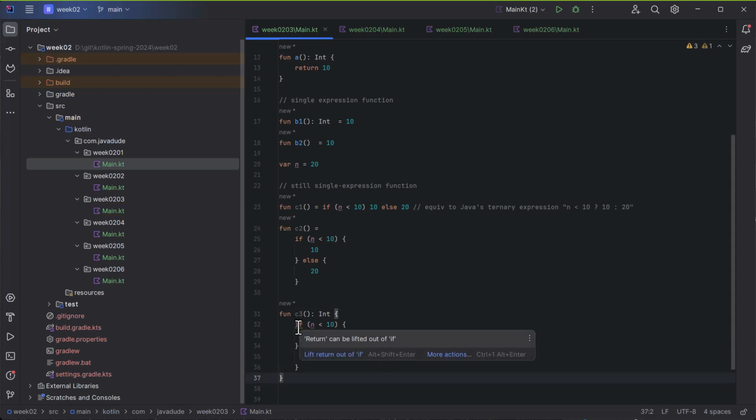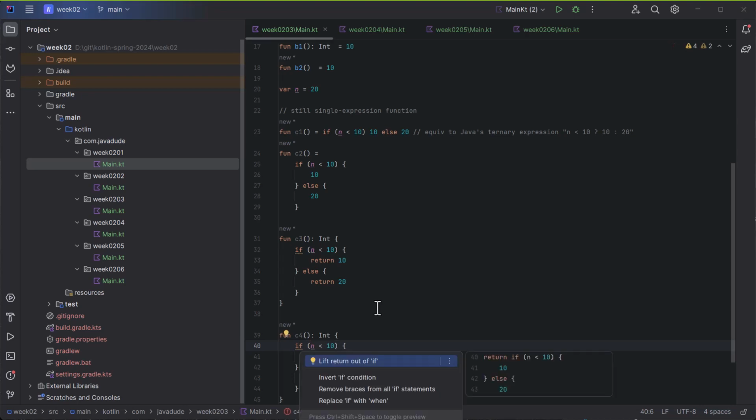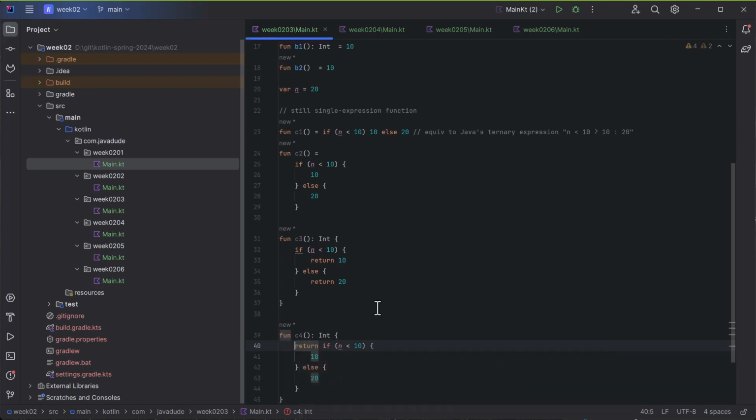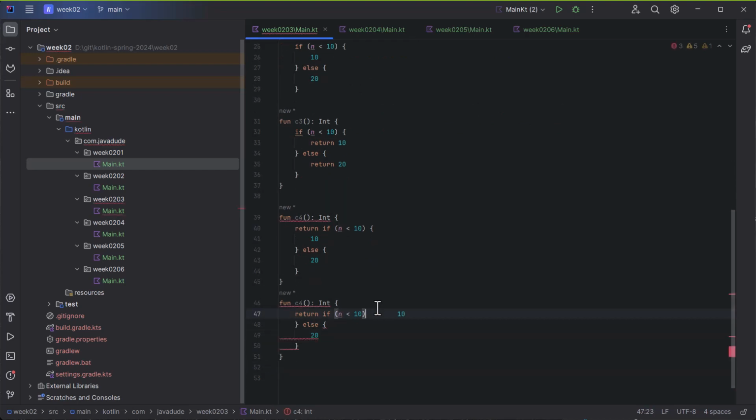It's saying you can lift the return out of there. So another alternative to this one is c4. I'm going to hit Alt-Enter when I have the cursor in the squiggle, lift the return out of the if, and we get something like that, which we could also do in the ternary format like we had before to be more concise. That'll be c5.